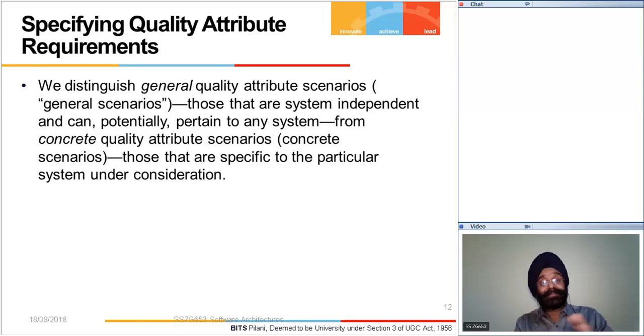Now, let's get back here. We talk about a general quality attribute scenario. So I will spend some time on a general quality attribute scenario. I am not going to spend time with you all on individual quality attribute scenarios. The reason is that my colleague who has provided pre-recorded lectures has taken care of them in great detail in his presentations. Could be hours of listening, but you have to find the time. The textbook covers it beautifully, but I will cover the general scenario to give you an idea of what a scenario is about.